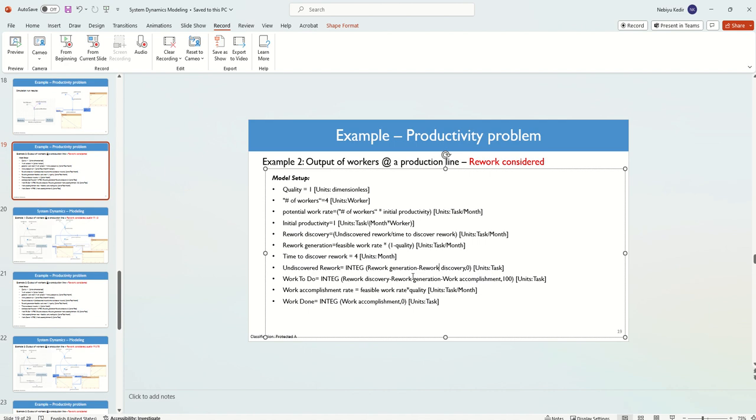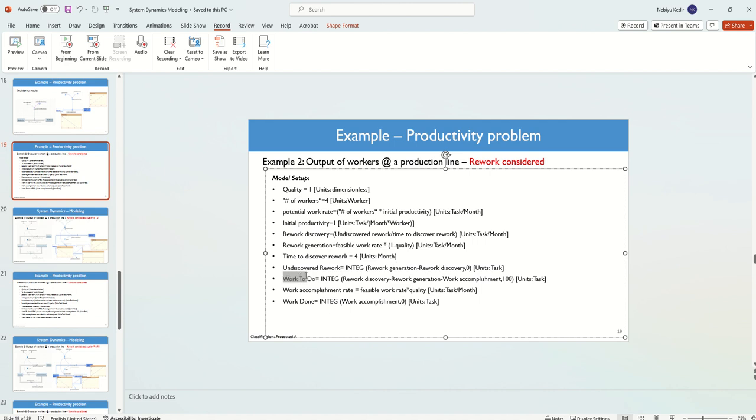So, for example, if they do 15 tasks today, and not today because our time is in a month, the simulation time that is performing the model is month. But for the sake of argument, say the group of workers are completing 15 tasks in time one, and then they come, say for example, the next day, and they want to complete the next set of tasks because they have a rework carried over from the previous time step. What happens is the amount of work that is deemed incomplete and to be reworked will be added into the amount of work to do for the following day, in this case month.